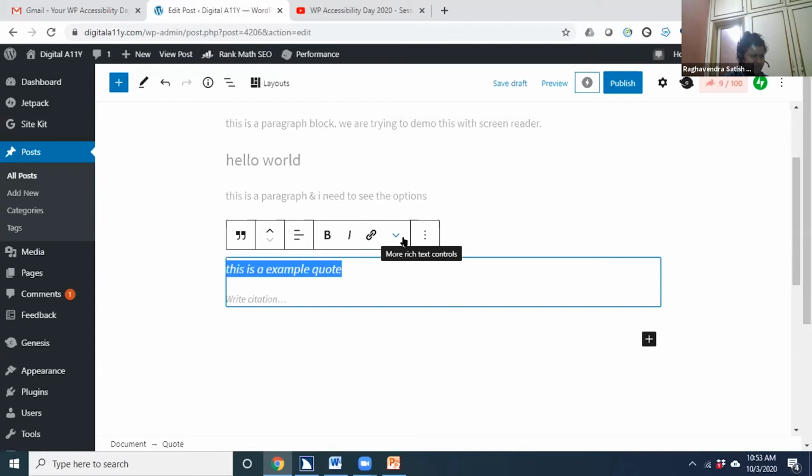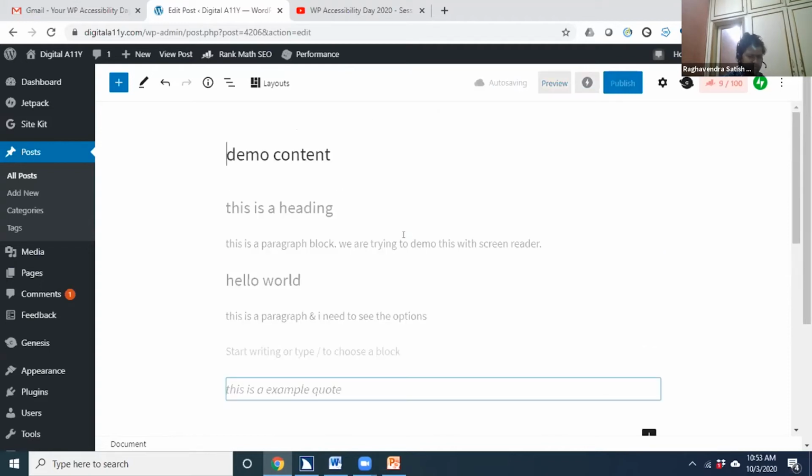Shift tab. Block: quote. Shift tab. Add block tools. Block tools toolbar, read only. Change block type or style, button, menu. Press space. So I'm here on the block tools. There are some accessibility challenges with this particular version of Gutenberg in core right now. I press space. Change block type or style, button, menu. Press space to activate the menu, then navigate with arrow keys.